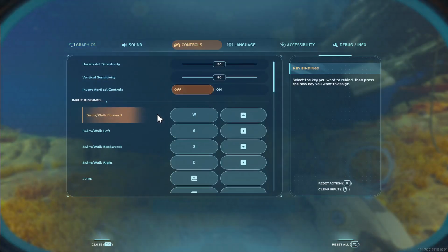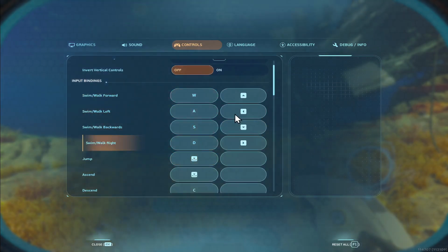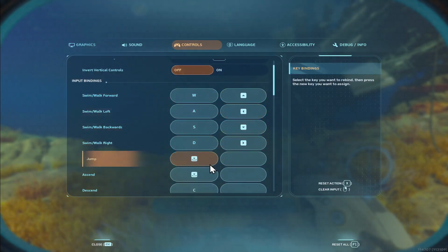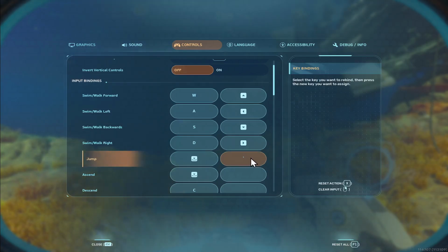And now you will see the input bindings that have been assigned to your keyboard. You can assign up to 2 buttons for the same task. In order to assign a secondary button, click on the blank space and then press your desired new button. This will now be assigned as the secondary button for your action. You can clear this by right-clicking from your mouse as well.